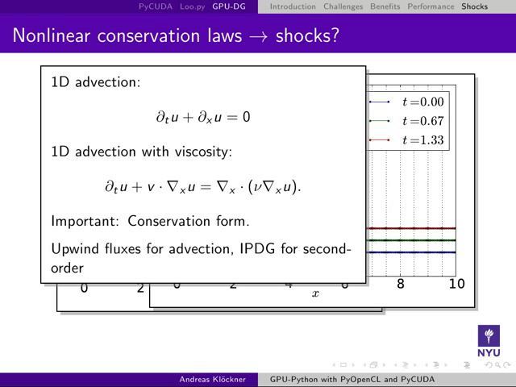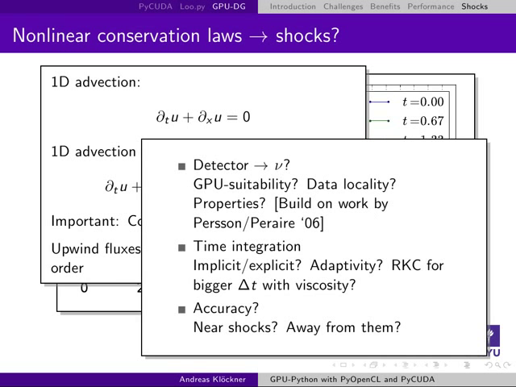Now, obviously, you don't want to add uniform diffusion. So the part of all of this that we're trying to market here is a detector that adequately controls where to work with high diffusion and where to leave the solution well alone. I don't have time to tell you all about the details of the detector. The basic idea builds on earlier work, and the questions that we're trying to answer are how do you make this thing suitable?